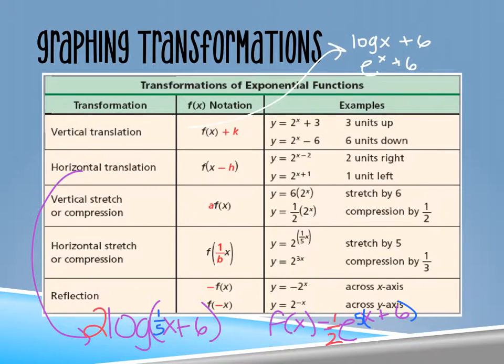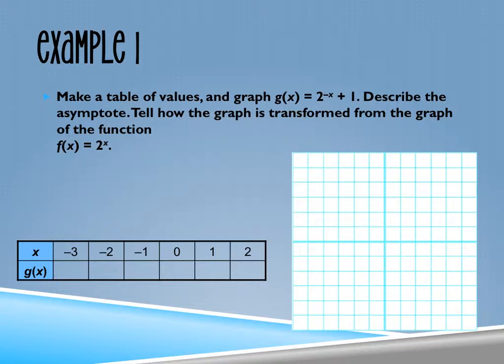So the good news is, on your test, you don't have to graph these. You do have to describe the transformation if I gave you the equation, and you have to write the equation should you be given the transformations. Those are the two things that you're going to be asked to do. So this is making the table. Should you have had to actually graph it, I would have made the tables.